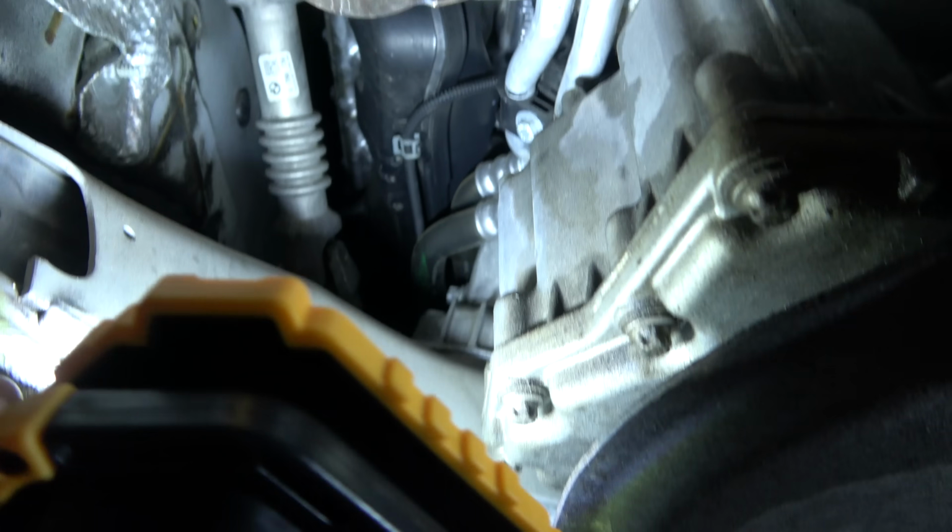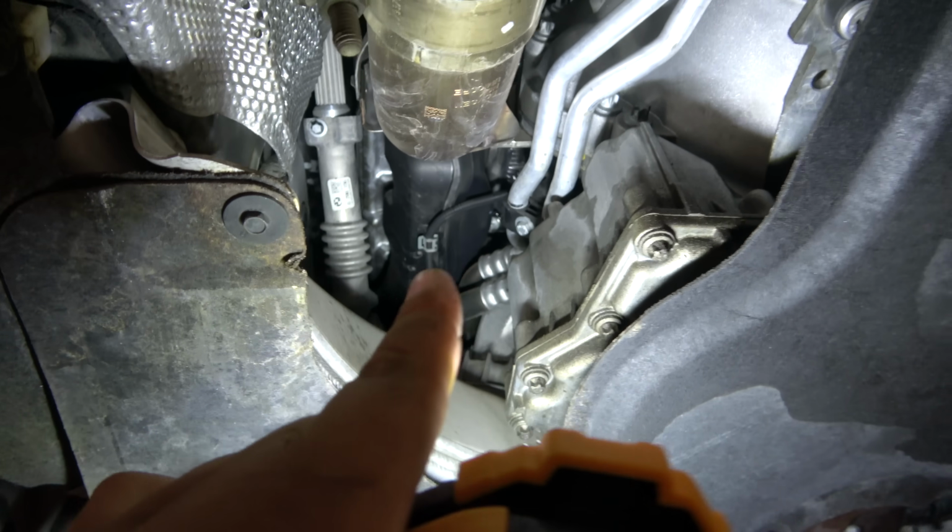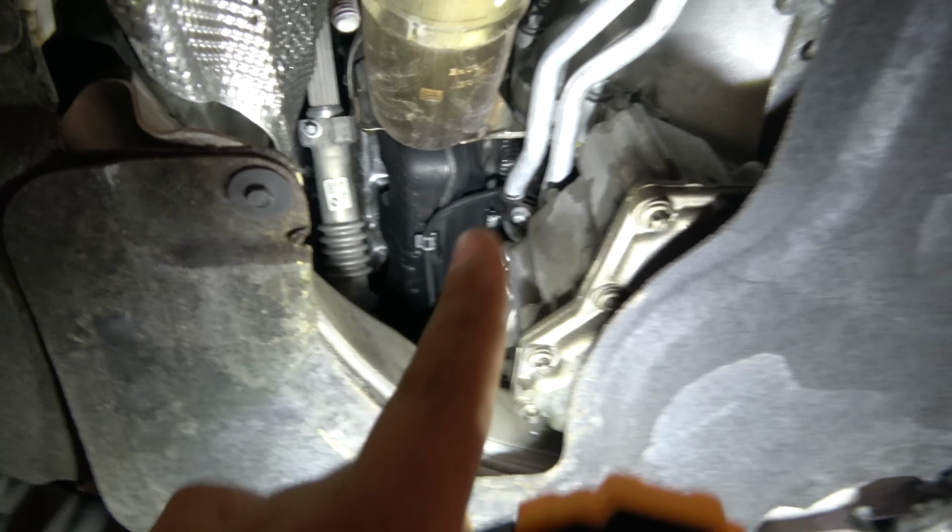Okay, and like I said, because this car is a hot V8 design, the intakes are where the headers or the exhaust would be normally. Here's kind of a better look at that. So you can see that a big plastic canister right there, that's where like the header would be. That is actually the intake system. And this exhaust basically wraps up and around to the top middle where those turbos come out of.